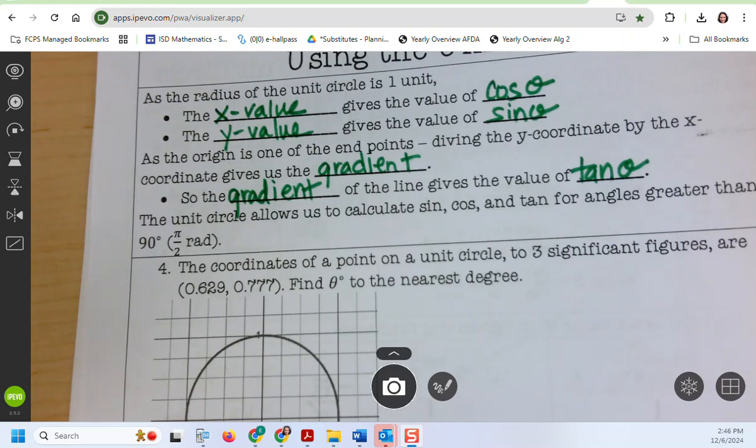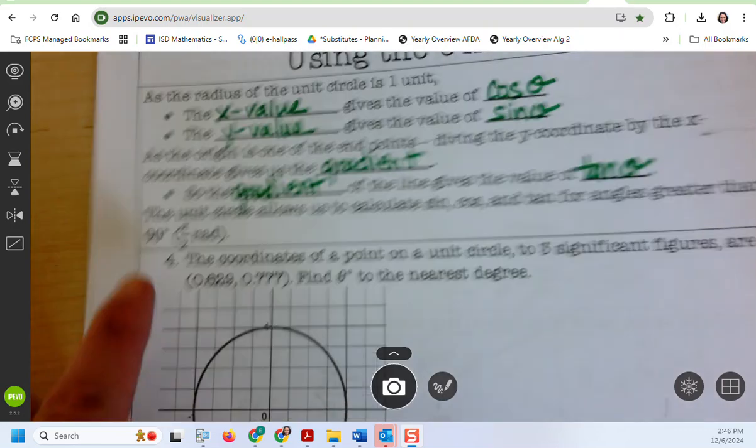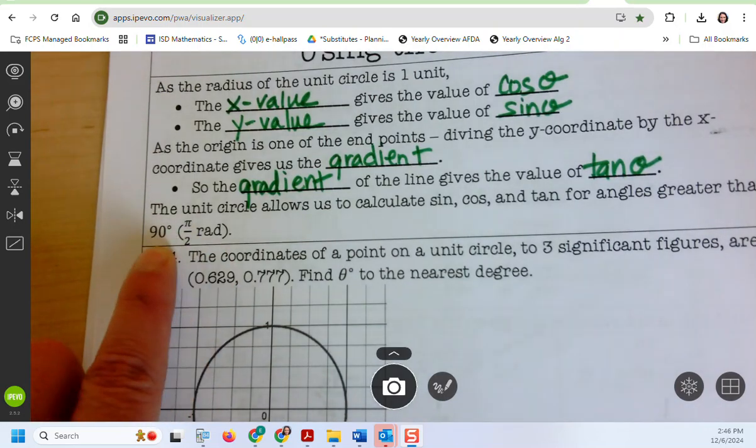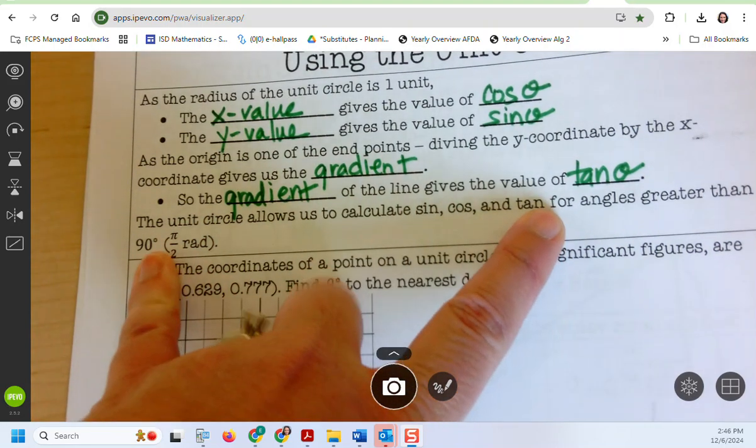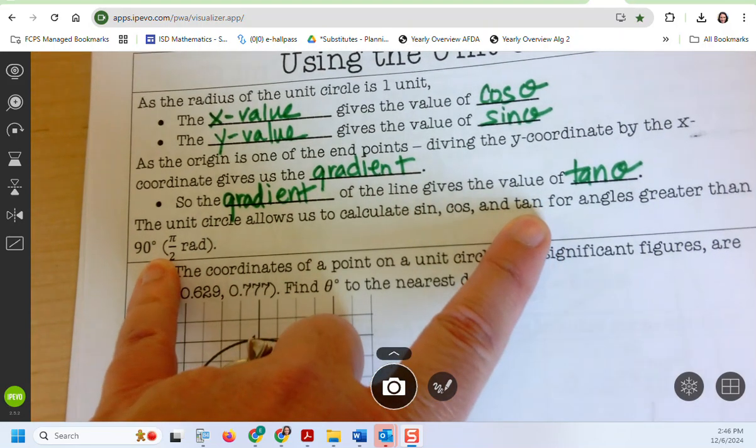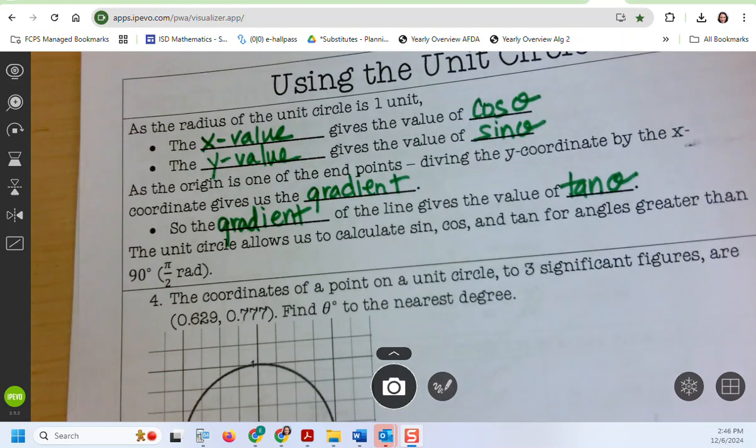All right, so if you think about right triangle trigonometry, when you're inside of a right triangle, all the angles have to be less than 90 degrees, except for the right one, right? So we've never done the sine of like 120 degrees before. But it does have a sine value, and you can do that using the unit circle. So you're allowed to find the sine, the cosine, and the tangent for like any angle, like 1,000 degrees. It has a sine, cosine, and tangent, and you can find it by thinking about the unit circle.